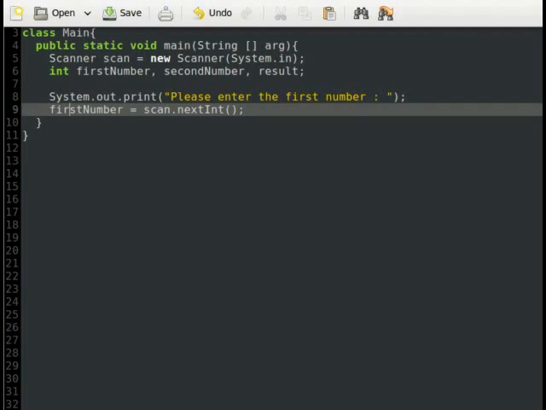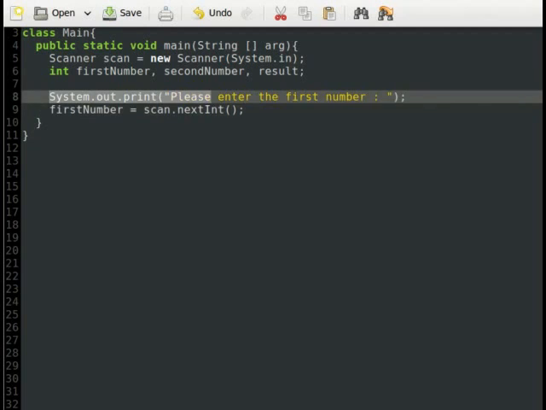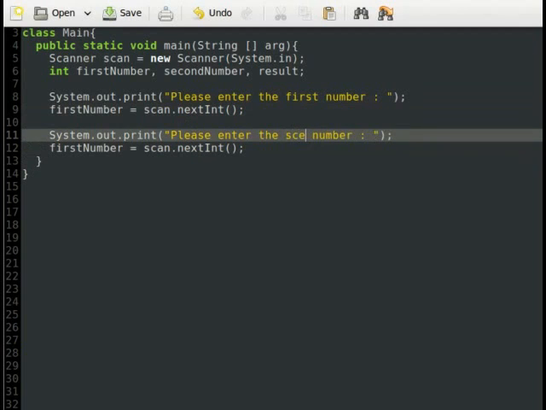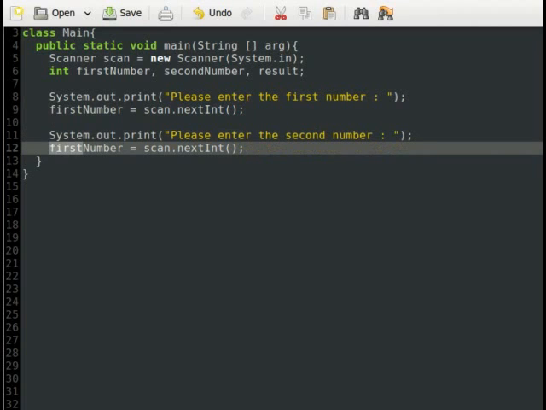We have to scan the second number again, and instead of please enter the first number, we can say please enter the second number. Second number, and here also we can say second number.